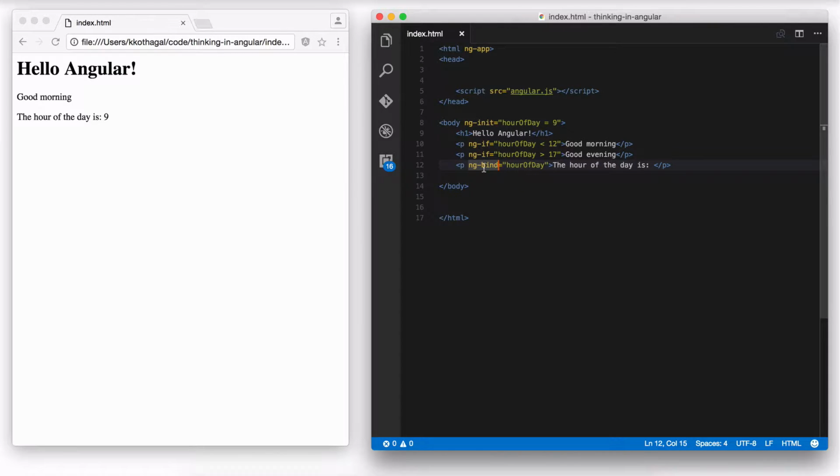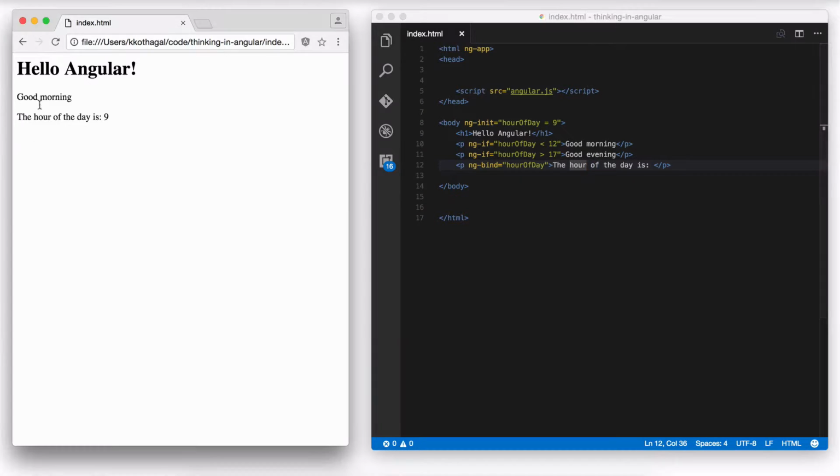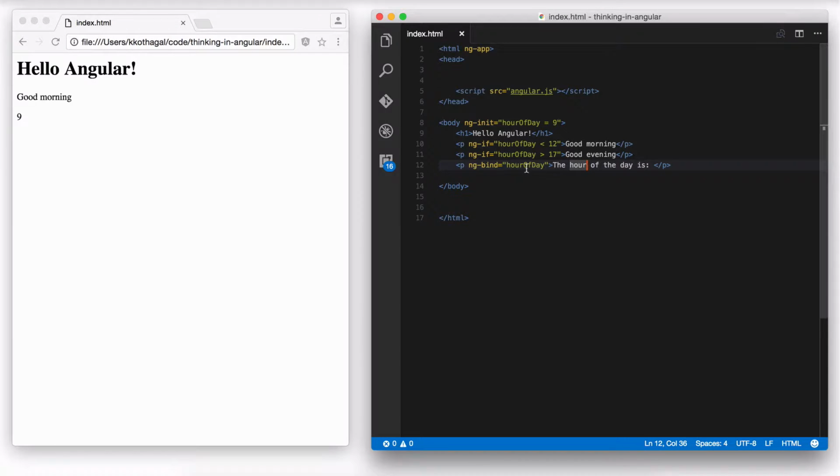Now what will happen? Angular would evaluate this ngBind. It would say, okay, this paragraph needs to contain the value of R of day. So it would just take all this content out and just put the R of day. So you would lose this content, all right? Let me refresh this and I'll show you what I mean. You see that? Angular just replaced the content of this paragraph with whatever you had in ngBind, which was why I had to create another element with the span, right? So I had to create a span here, which is going to contain R of day. And this is going to be an empty span container, because no matter what you put in there, Angular is going to replace that with the R of day value, right? This is why you had to have this HTML element.